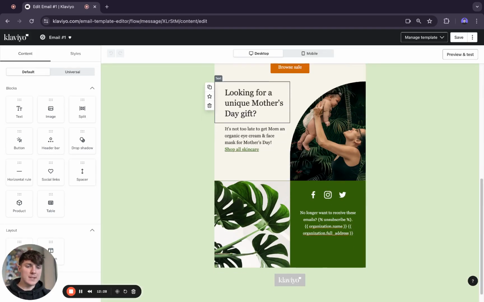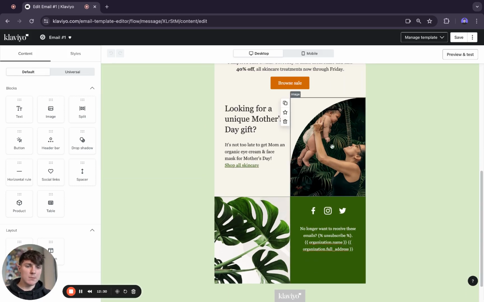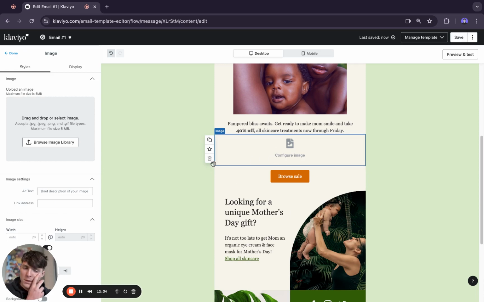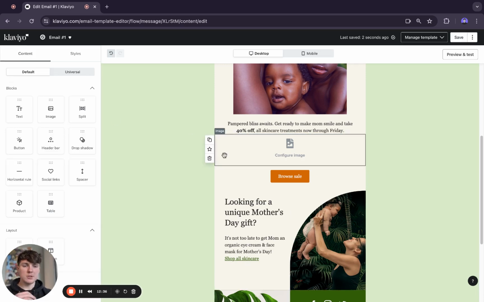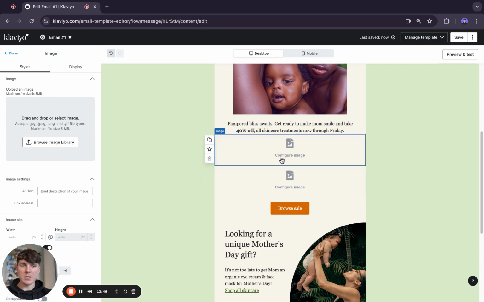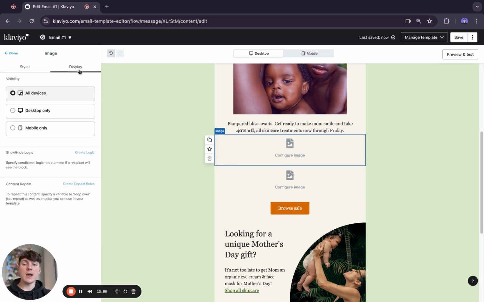Now that this one is created, let's say, for example, we'll add in an image in here. So one image shows people using a serum or a moisturizer, whatever it is. One image shows vice versa. Now, we only want to show a certain image to someone who's answered a certain property. So this is where we come into the display sections.